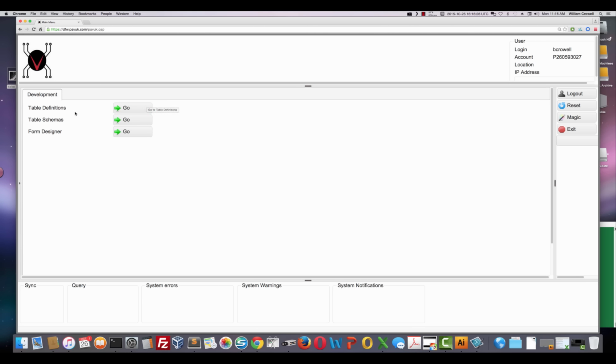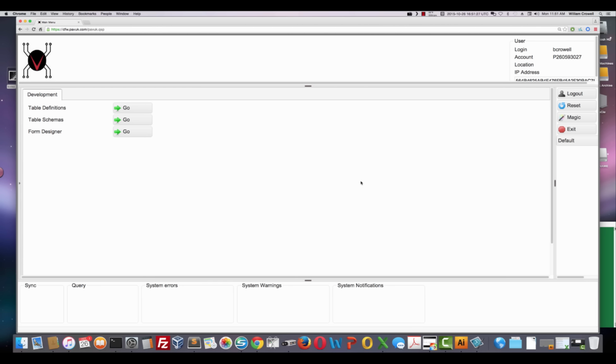The table definition application is where new tables are added to the master table of tables. The table schemas are where fields or columns are defined inside a table and modified. And the form designer enables the developer to create or modify the application forms.